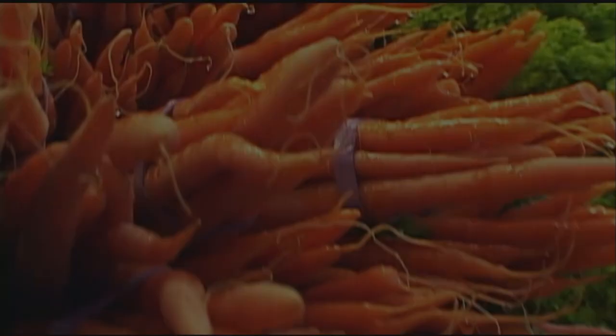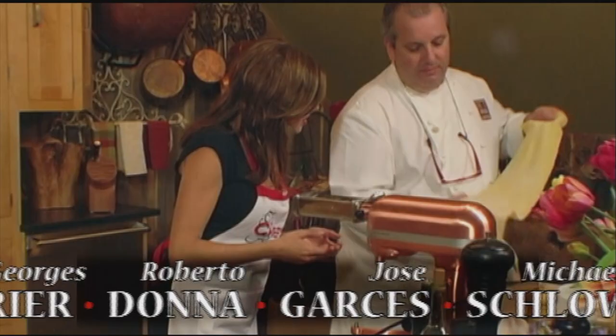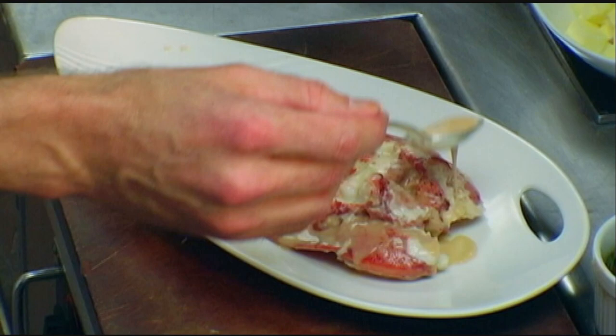For the viewer who is passionate about food and wine, the Chef's Kitchen provides tips and techniques from the country's most exclusive restaurants. Tune in next time to see one of the nation's top chefs such as George Perrier, Roberto Dona, Jose Garces, Michael Schlau, or Tony Clark as they share their culinary talents and unique creativity. Learn how to make the delectable dishes they're serving in today's restaurants or impress your family with a culinary twist on tonight's dinner. Check our website for listings in your area or today's recipe.